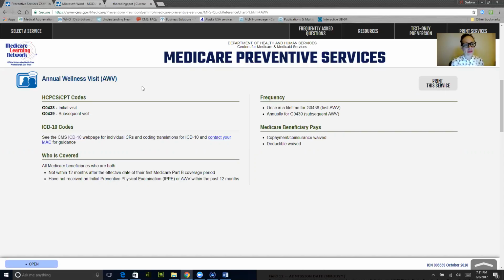So for the initial visit, your first annual wellness visit, it's G0438. And there's guidelines around that specific Medicare visit, right? Once in a lifetime. You will only get your G0438 once in a lifetime and never again, no matter what. G0439 is for each subsequent encounter after that. So your first year on Medicare where you go get your annual wellness visit, you get coded a G0438. That's your initial visit. Every year after that, the code's going to be G0439.